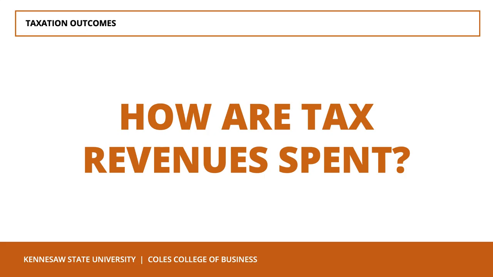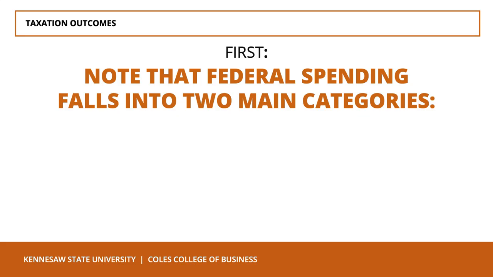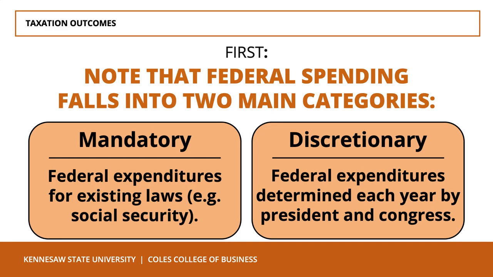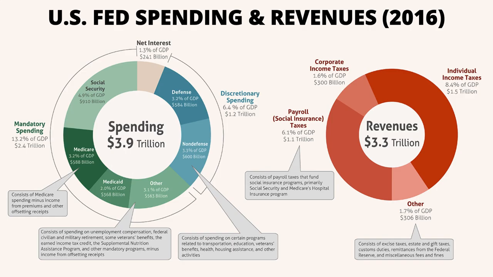Where does all of the money collected by the US government go, and how are these funds allocated? In the US, federal spending falls into two main categories: mandatory spending and discretionary spending. Mandatory spending includes all federal expenditures dictated by law, which includes programs like Social Security, interest on the national debt, Medicare, welfare, and other entitlement programs. Mandatory spending represents the majority of spending each year in the US. Discretionary spending is determined every year by the appropriations process in Congress and is signed by the President. These images were created using federal data from 2016 by the Congressional Budget Office, or CBO.